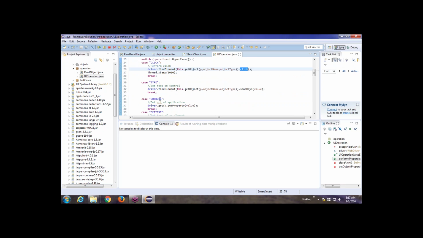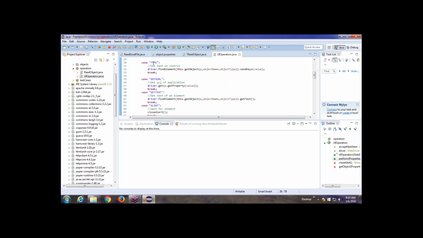Then type, then go to url. Type means nothing but sendKeys, where we would like to type in our text box, comment area, or any message area. Get text means we would like to take text from the web element, like the actual text, as we see when an error message is displaying in our web page.